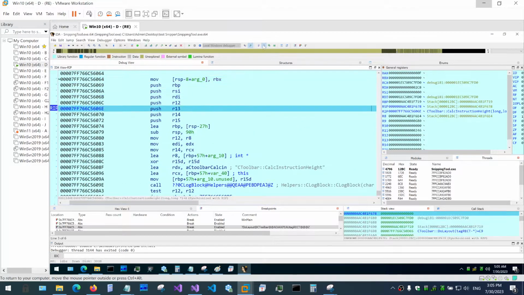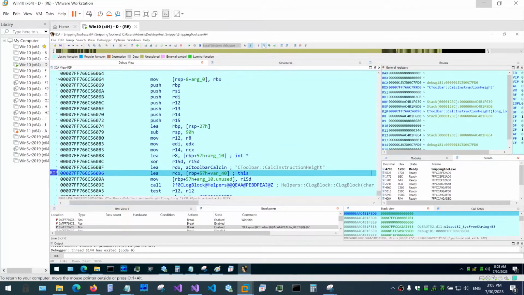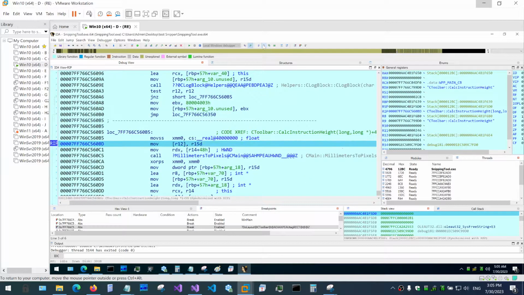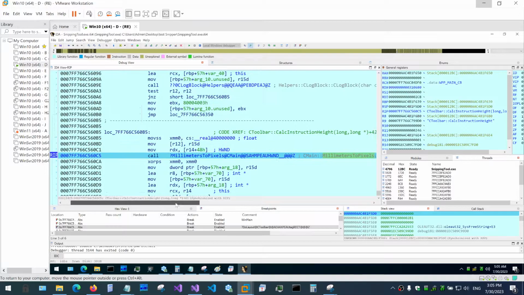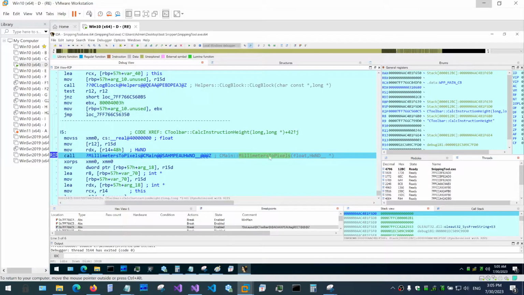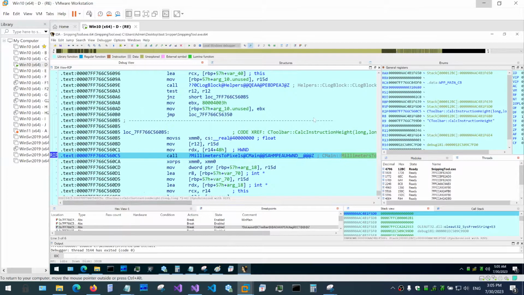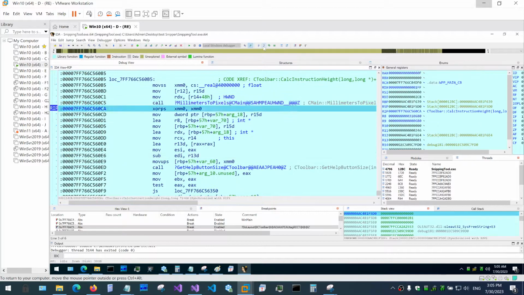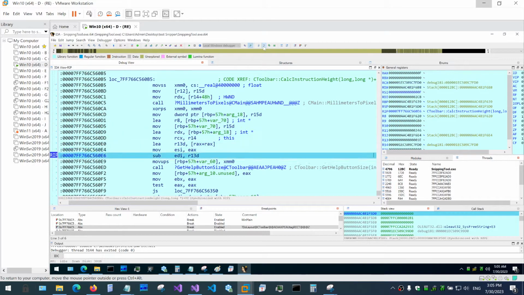It calls some kind of constructor for logging, not interesting. Okay, does the same thing. It seems like they're calling this millimeters to pixels for pretty much any dimension to account for DPI, which is a smart way of programming. Get help button size. Let me see.